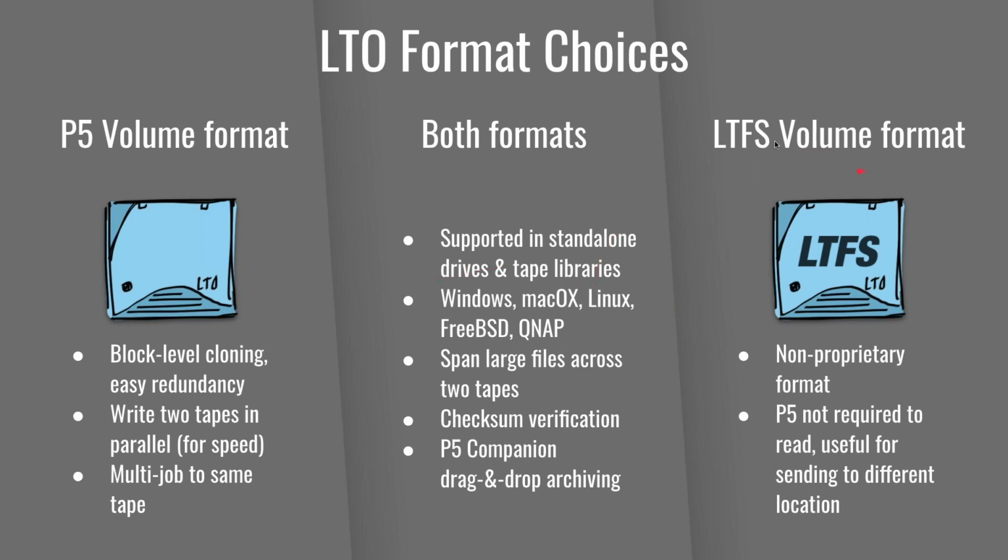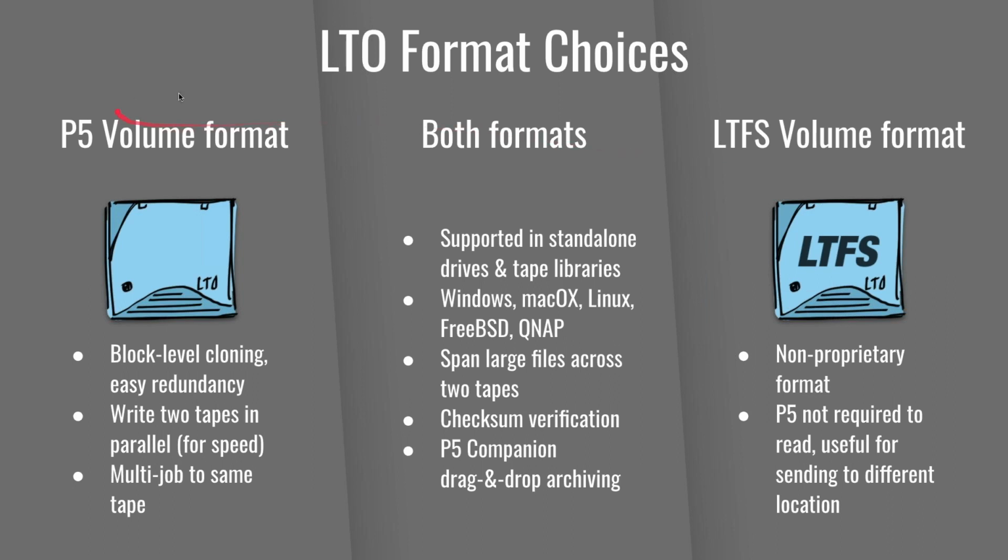But more recently, we introduced LTFS, which is a vendor-neutral format where basically you have a file system, that's the FS, on the linear tape. So it allows the tape to have its own file system. And there are lots of bits of software that just allow you to drag and drop files onto a tape and use it like a very big USB stick or drive.